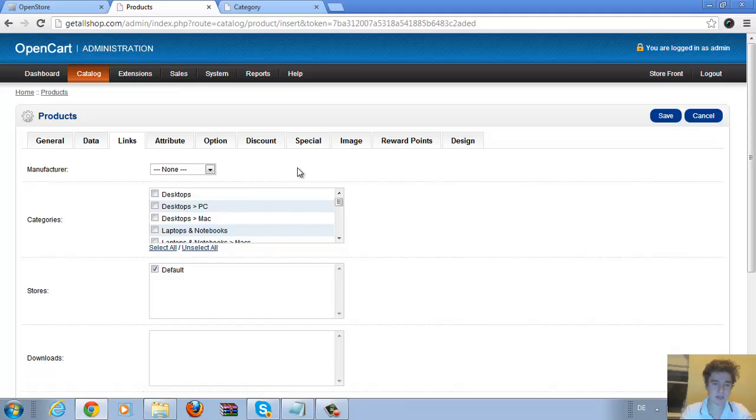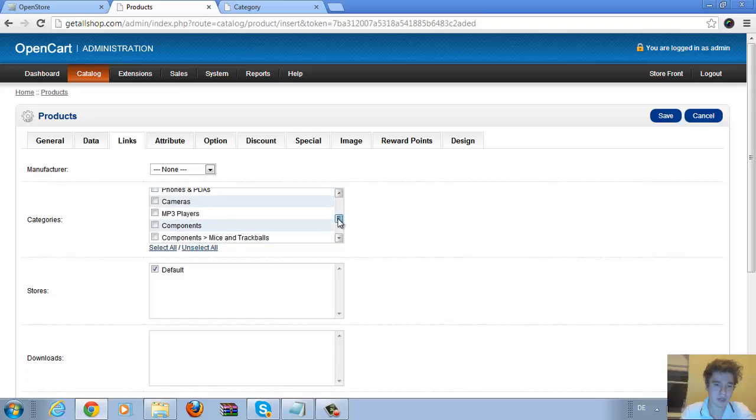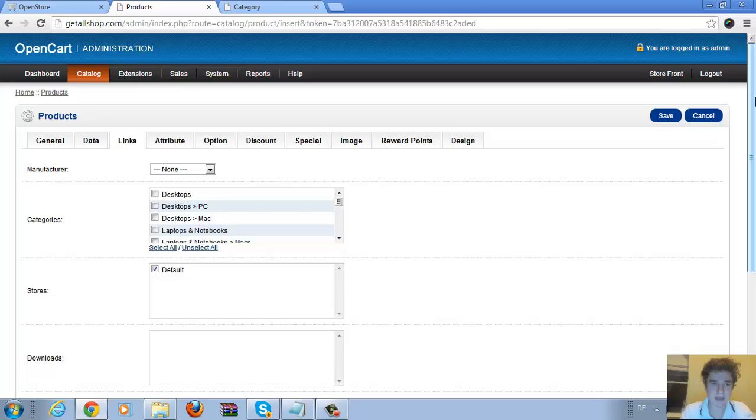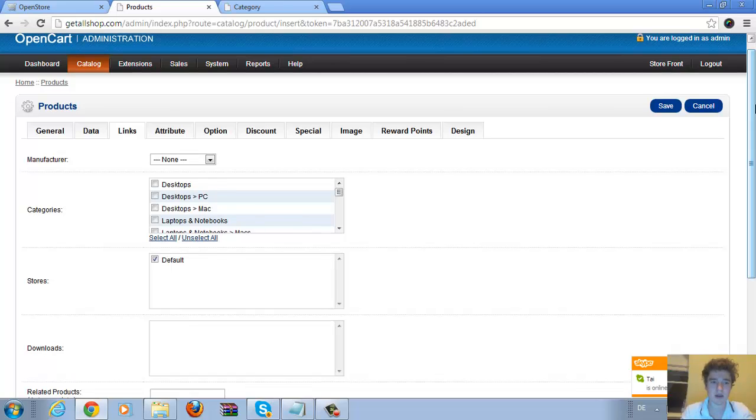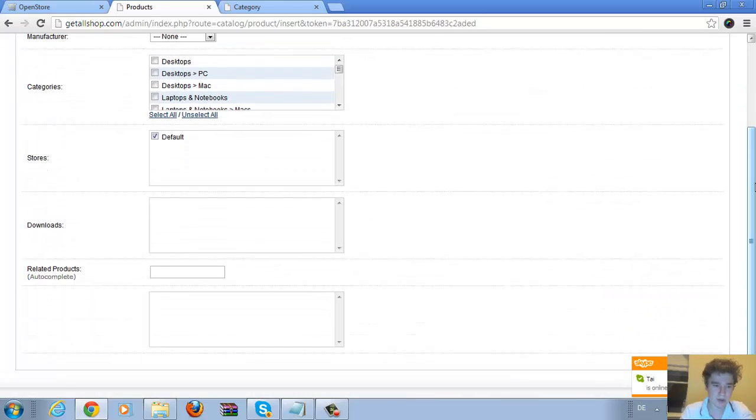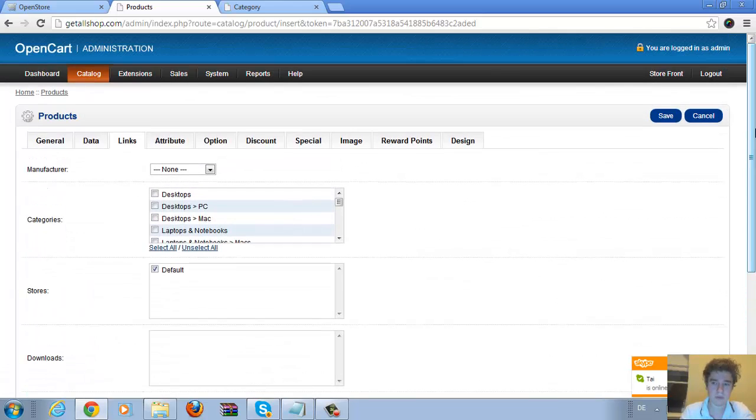At links, you can specify the product category which this product belongs to. So if we have cars, we will put in cars. But let me get into this in a second when we go to the menu, and I'll show you how this relates, how this is important for the shop. But here you choose the product category, and I'll show you live when we go to the categories. I will show you how this will display in the shop as well, and how this relates to the categories. So let's leave this for now.